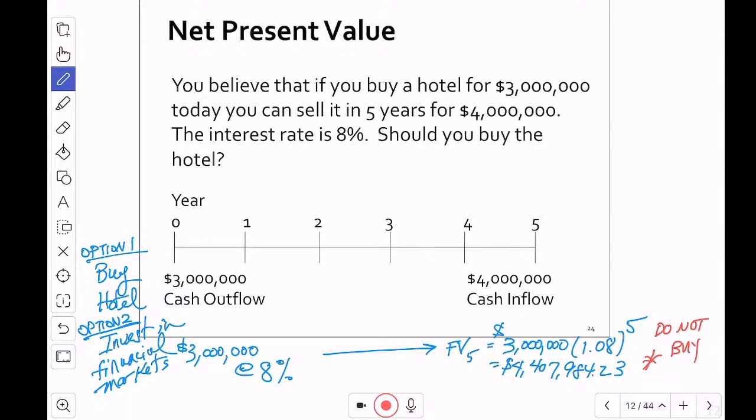But that's just using the information there. I'm going to add different possibilities. But right now, what I want to talk about regarding the way that I solve that problem, that's correct. That's a correct use of the formula and interpretation. But in finance, the convention is to convert future dollars into present value terms. And let's look at how that happens, and then let's talk about why it's done that way.